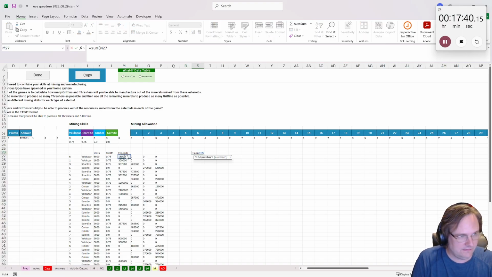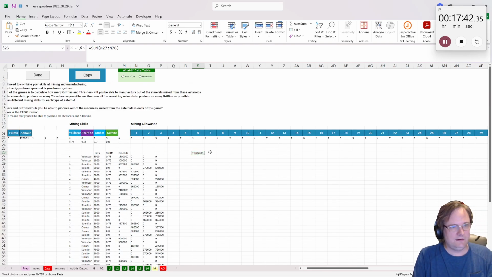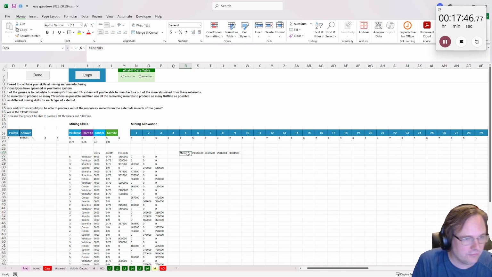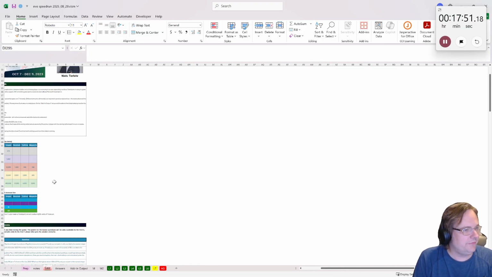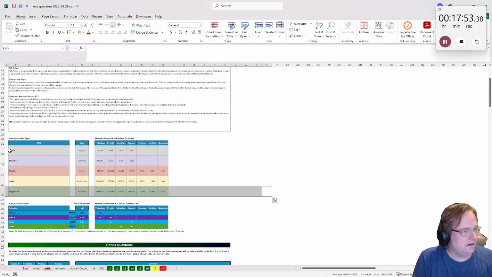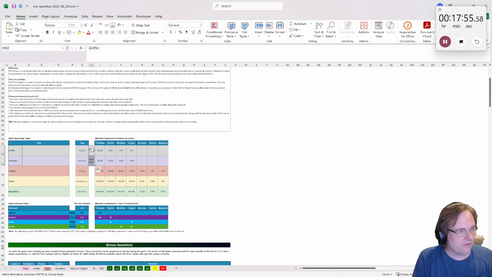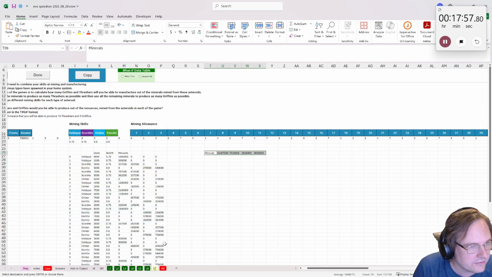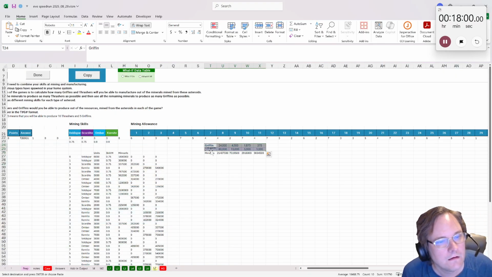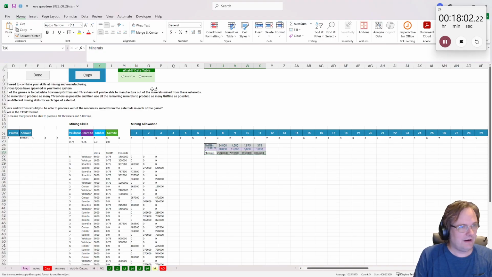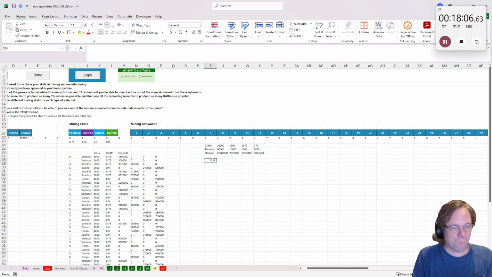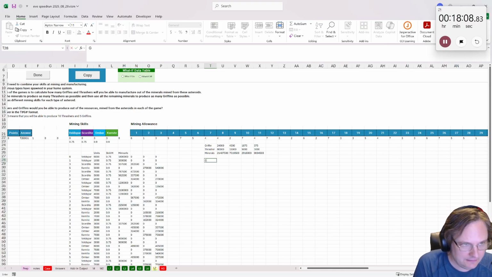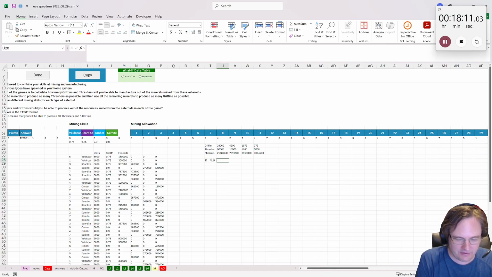Now I can sum these up column-wise here to get my total minerals. I need to build some ships. And the ships I need to build are the Griffin and the Thrasher, right? Which their costs are here. So there's the Griffin and the Thrasher costs. So how many Thrashers come first? How many Thrashers can I make?